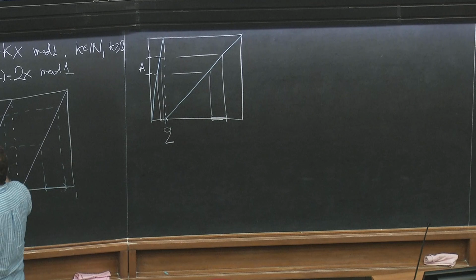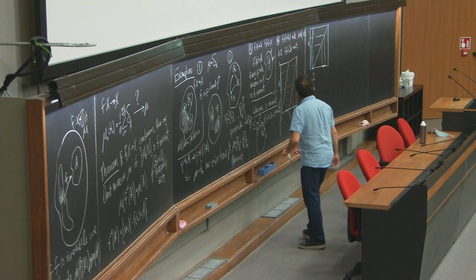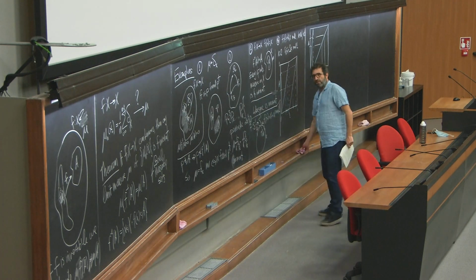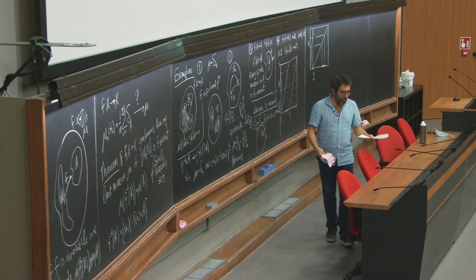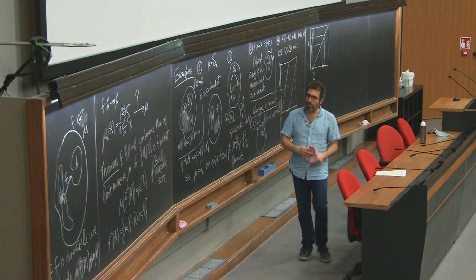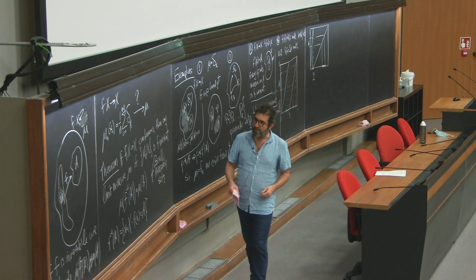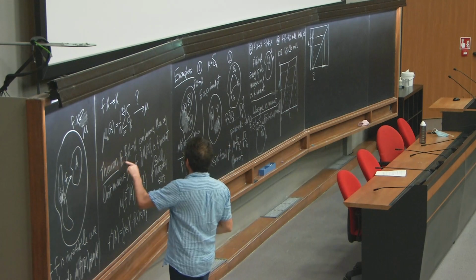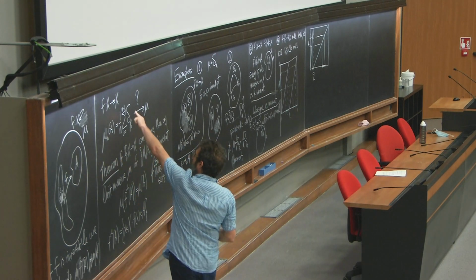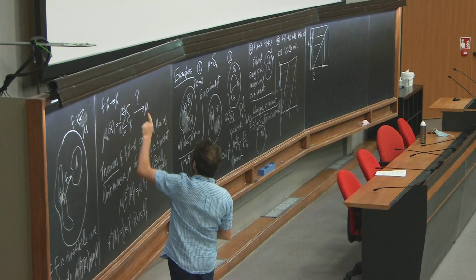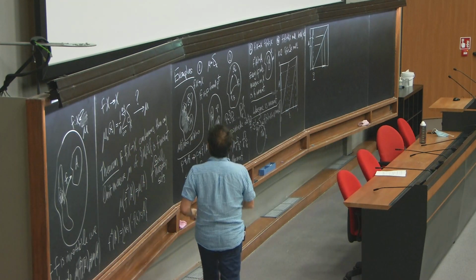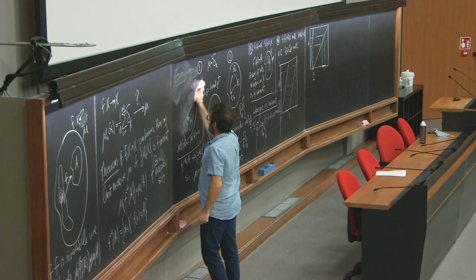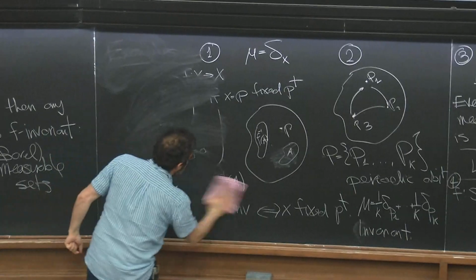Okay, so this gives our first set of examples of invariant measures. So now let's start working towards our theorem, right? Our theorem is that we want to show that if f is continuous and the measure mu arises as this limit, then it satisfies this invariance property. So how are we going to do that?